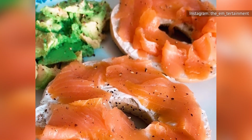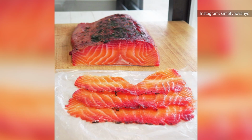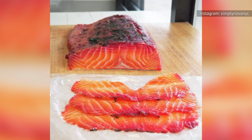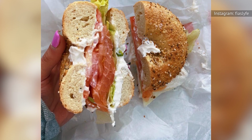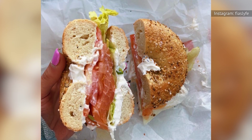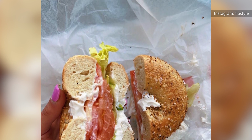It is also one of the most popular orders at delis, so you will probably get your order freshly made. It's worth pointing out that cured salmon is preserved, so there is a less likely chance that it can go bad. A bagel with lox is convenient to eat at a restaurant, and, as we all should eat more salmon, it is also a nutritionally balanced sandwich.